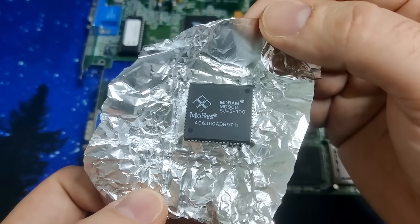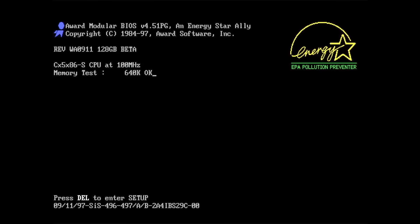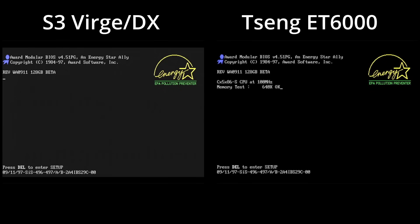So why did I change the graphics card? This is footage taken from the S3 Verge DX with increased gamma settings. The image quality is very poor, and it increased the size of the footage I captured. And this is the footage from the Tseng ET6000, also with an increased gamma setting. You can see the lighter grey screen when we switch from the Graphics Card BIOS message to the system BIOS. As you can see, the Tseng card delivers exceptional image quality, much cleaner than the S3 Verge DX.